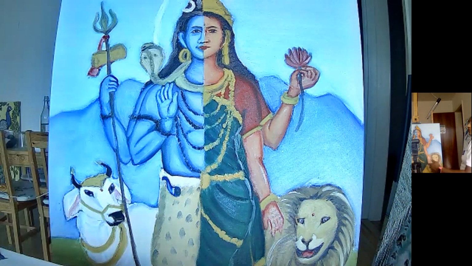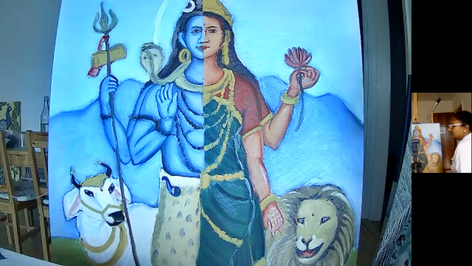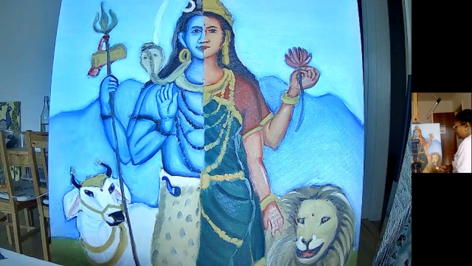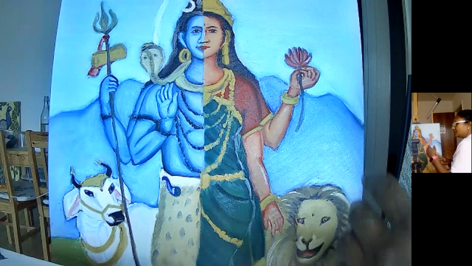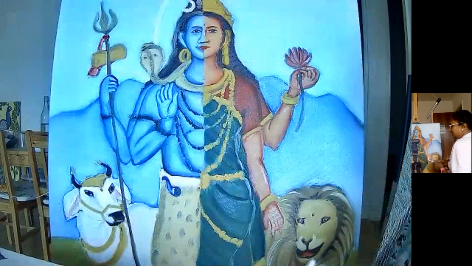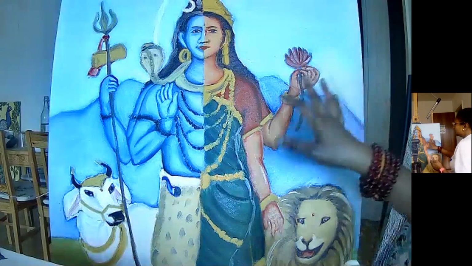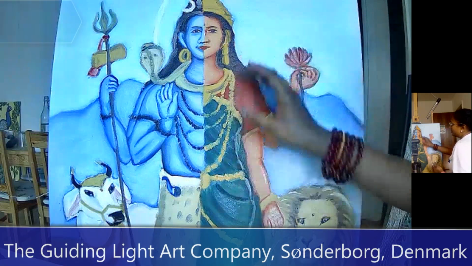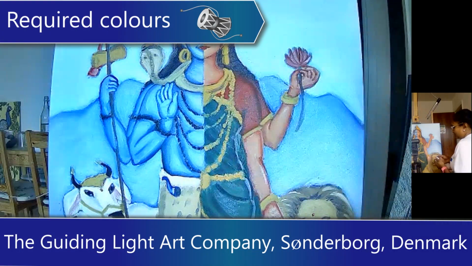You also saw in the last session that I'm beginning to use more of zero brushes and also a micro brush that I have. Whenever we go into each and every aspect of it, I will show you the colors that I use.